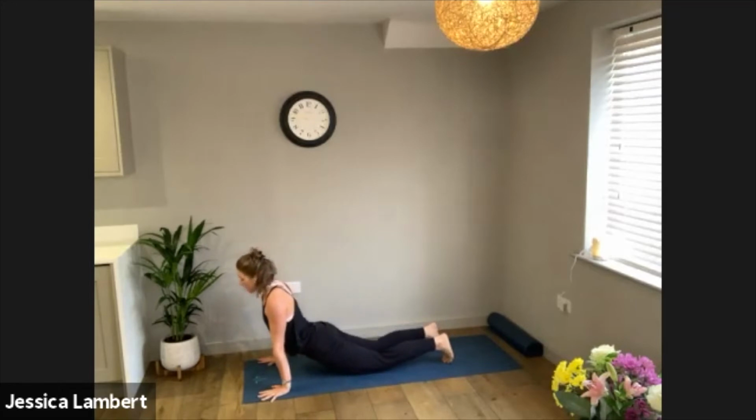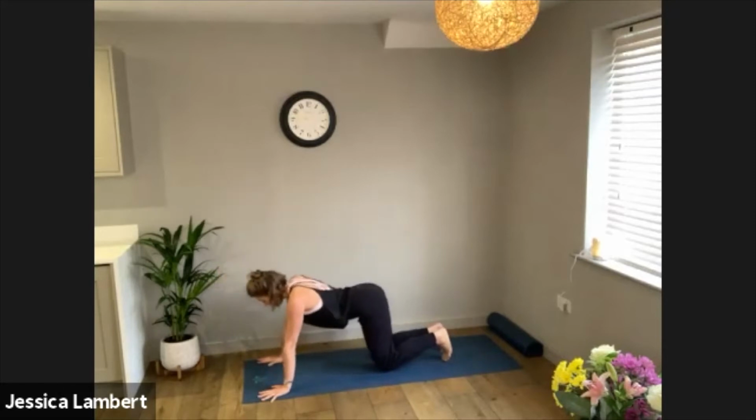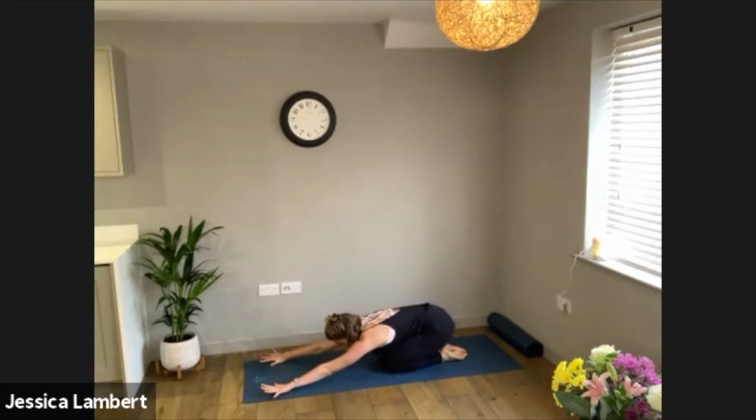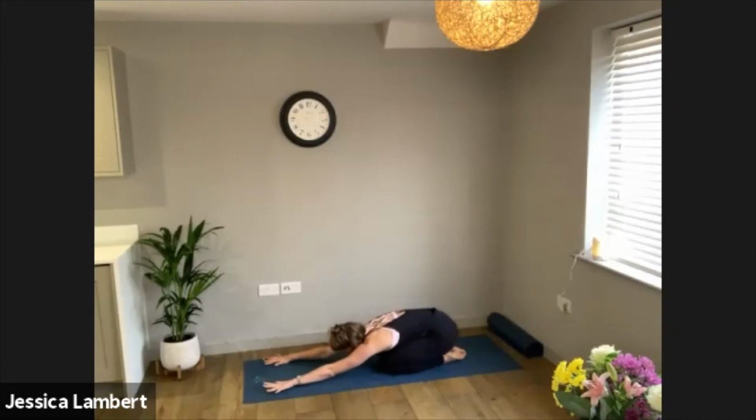Rest the knees, sit back to a child's pose. Waist in, hips all the way back to the heels. So lengthen back into your child's pose. And just sway from side to side. Massaging into the front of the body. Stretching the lower back. Stretching the shoulders. Make sure your shoulders aren't hugging your ears.